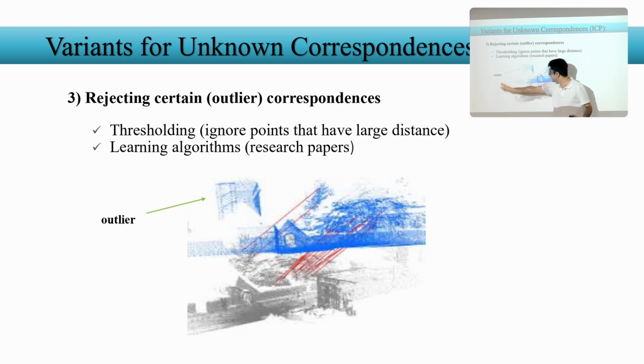And if we can detect outliers, it means that if we can understand and remove this information, then our guesses for iterative closest point will be more likely correct and bring it to the matching. So that one is thresholding with simple distance. Another one can be learning algorithms and techniques. There is a lot of different research on this, and this is also an open problem that you can choose to continue working on, and it can even become a paper publication if you do it well. And I think Ugo is doing something similar for his research with outlier detection for ORB-SLAM. But this is for ICP.